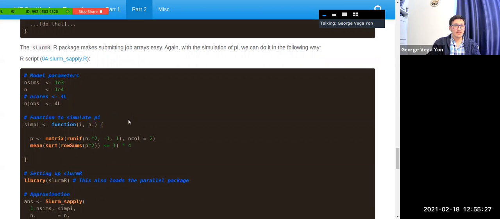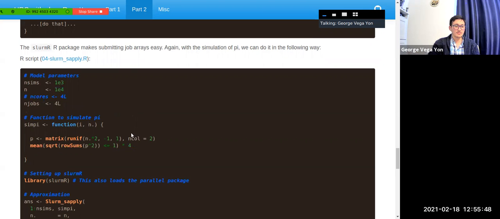In this case, it's the same setting as before, but instead of number of cores, I'm just changing the name of the variable to number of jobs. I have the same function that simulates pi here, 1,000 simulations, and each one is going to simulate 10,000 points.